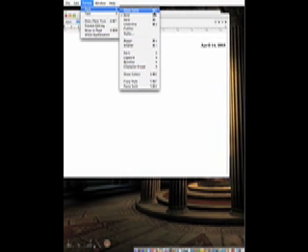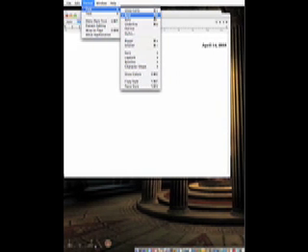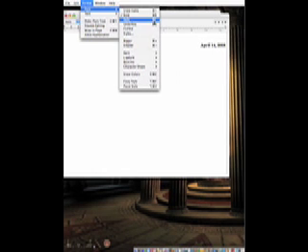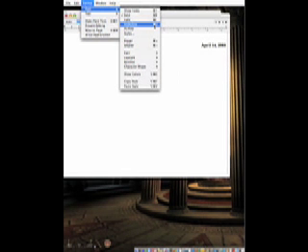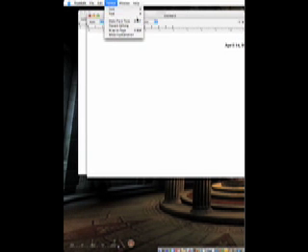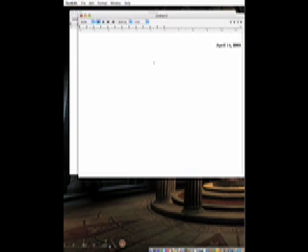Another key combination that's really handy is the Apple and T key, the Apple and B for bold, the Apple and I for italic, and the Apple and U for underline. These are just some of the options you have. You can either use the menu or you can use the key combinations. Let me go Apple and B to eliminate that bold text. And then the next thing I type will not be in bold. And just to show you what the difference is, I can go Apple and B again. Notice how that bold type comes up.